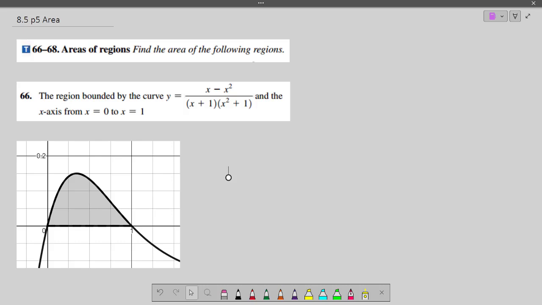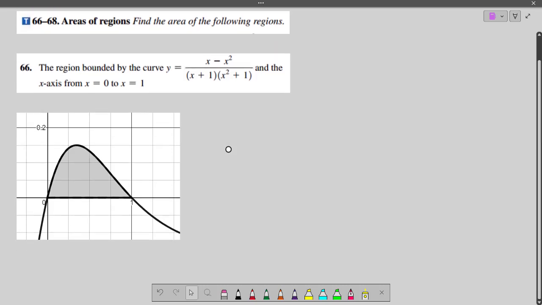All right, so you all try this one. So here we have, well, I'm not going to even summarize it. You do this one. See if you can piece it together. So find the area of that shapely region. It's got a weird shape on top. It's not a polygon. Got to use integration.